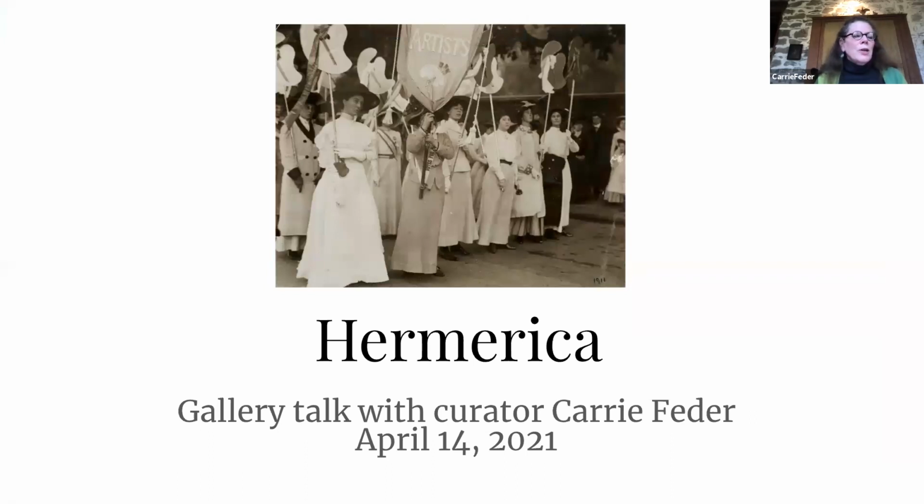There are such wonderful images from the suffrage period, but I wanted to really do more early 19th century images. And the show is basically a very subjective visual contemplation of the issues and imagery that I would call our collective past. And as the subject is so large, I just wanted to pick a few themes that had interesting visual components and issues that contemporary women artists would be interested in.